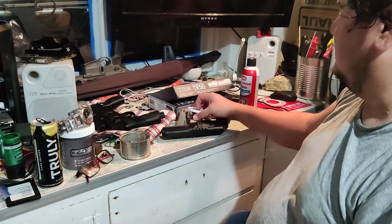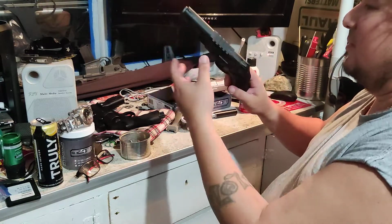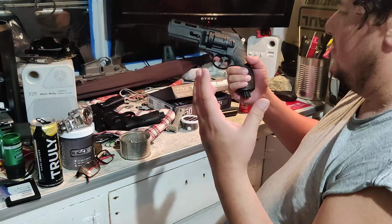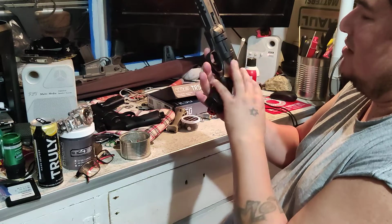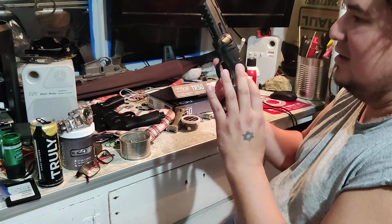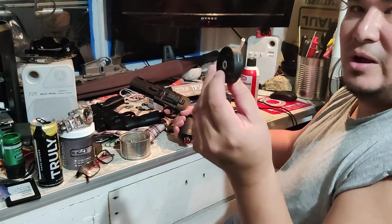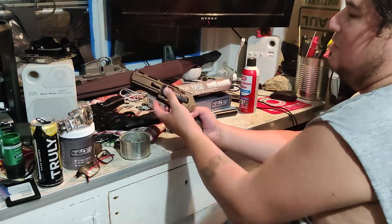But that is something neat. Anyway, just kind of want to show what I was up to. These are by far my favorite, like launcher or whatever you want to say. My favorite air gun so far, compression gun. I really like them. I really like how it's got the system where it keeps that CO2 in a dormant state until you actually hit it and you need it. And I really like the fact that it's got places to hold your rounds. You can take it out, and you can put more in. You can have more ready to go.